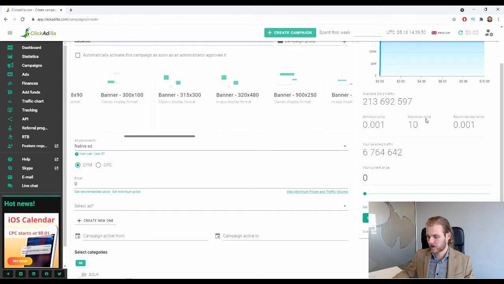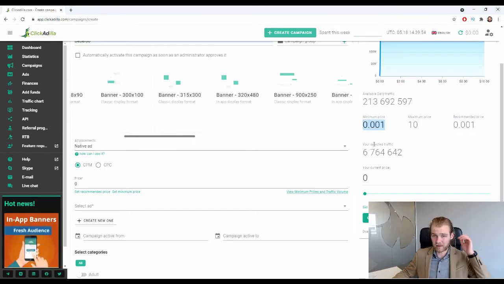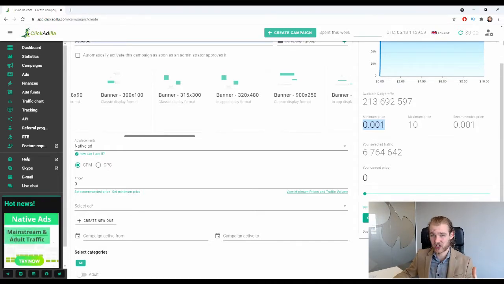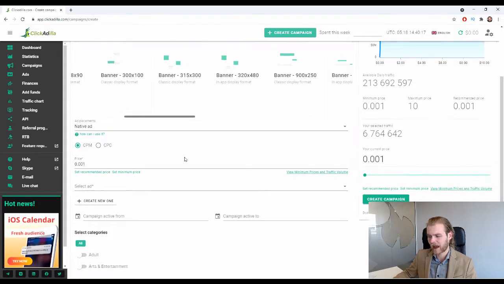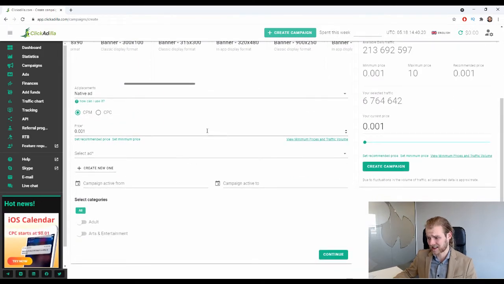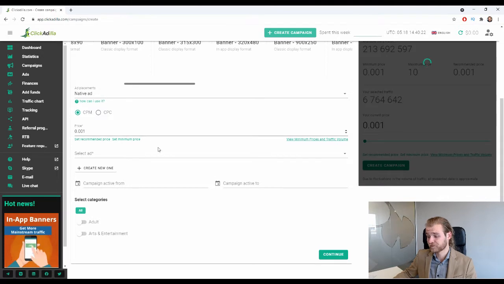But we probably have to increase the recommended / minimum price since we're going to promote in the United States, right? That was one of the top geos in their traffic, so I've decided we're going to focus on the United States. So in that case, we probably want to go up from this minimum price / recommended price. But maybe if we select a geo later, it will automatically adjust. For now, let's just do the recommended price and we'll go back as soon as we have selected our geo.